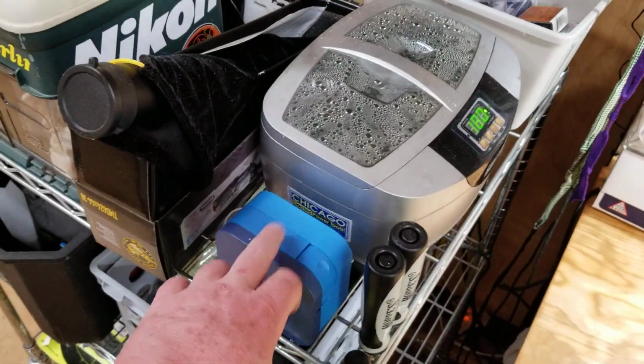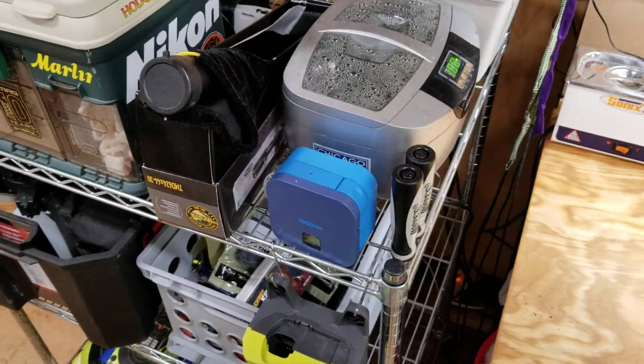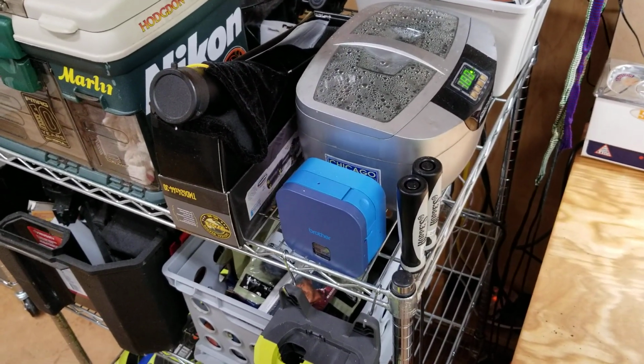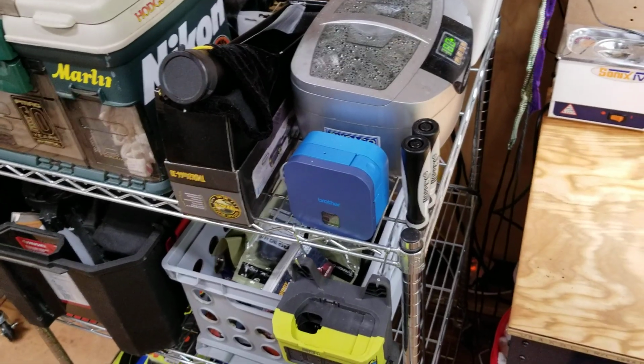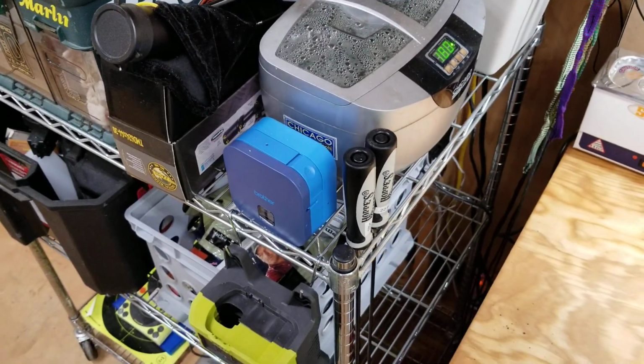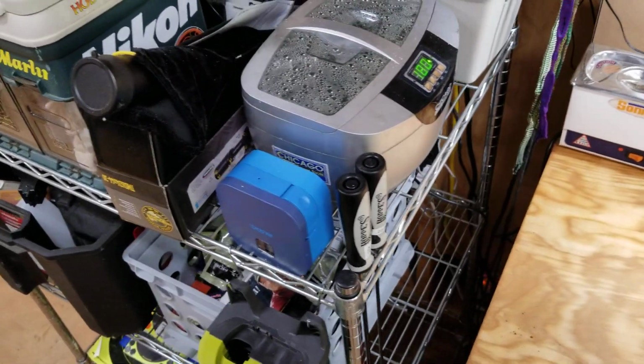This is neat. I didn't know they had these until recently. I guess technology passed me by. That's a Brother labeler that works off the phone. You got a little app and you just make up your labels on the phone and it prints them right out. And that comes in handy for, of course, marking stuff, and like I showed before, bagging up little parts.